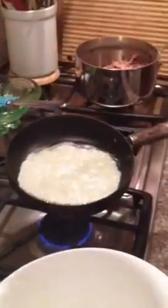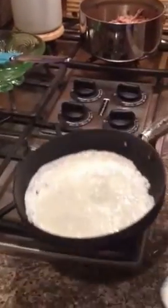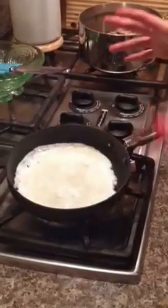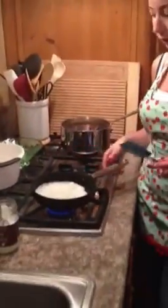And pour in about 3 tablespoons of the mixture. So you can see I'm kind of swirling it around the pan to make sure that it's very thin. And from this point, you just want to let it sit and let it get brown. If it's not brown, it will rip, and so you don't want to flip it until it's released itself from the pan. So I have a spatula here, and I usually just sort of go around and check it. They take about 1.5 minutes on each side.